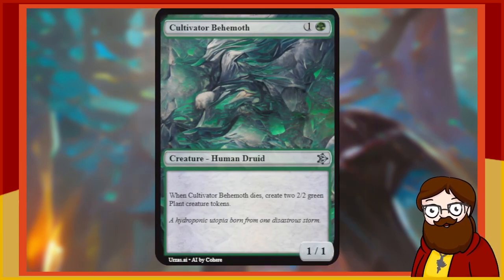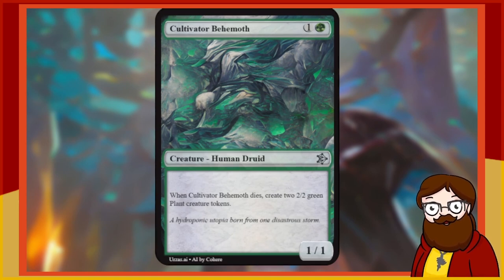Cultivator Behemoth is a 2-mana, 1/1, green human druid. When Cultivator Behemoth dies, create 2/2 green plant creature tokens. That is so cool! Not only is that just really good and maybe too good, honestly, but it's a druid that cultivated some plants. I love it! A hydroponic utopia born from one disastrous storm.